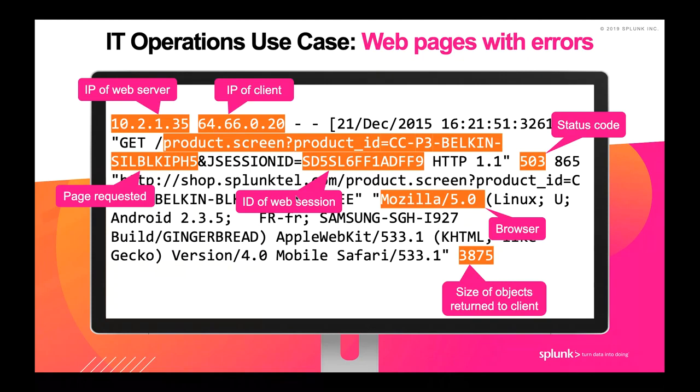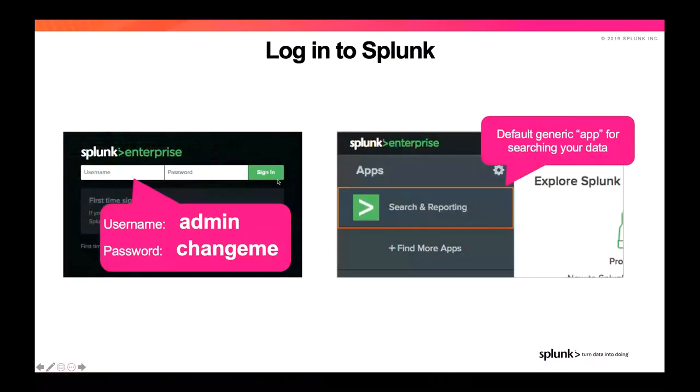IT operations, web pages with error. If something is happening, I want to know why, and I want to know where the issue is. Again, Splunk gives you the ability to investigate. Here you can see the status code, which browser was used, the ID of the web session, etc. This is something we'll do today.